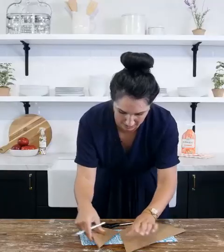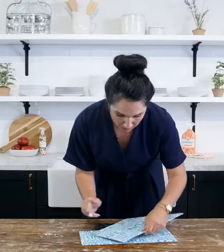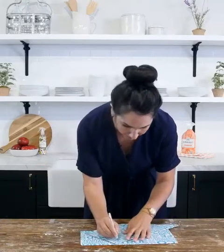Great, and we're there. We're gonna save these side pieces for accessories and boat flair that we're gonna use later. So I'm gonna do my second side here.